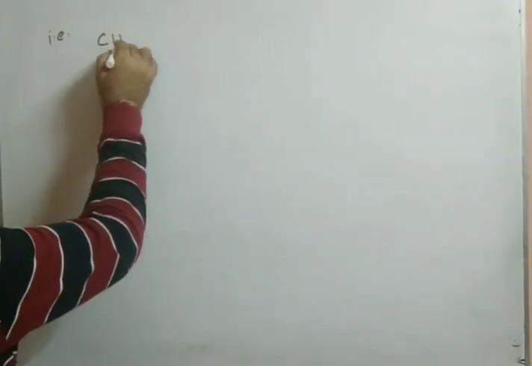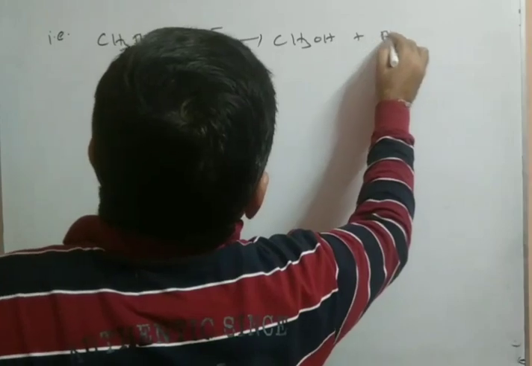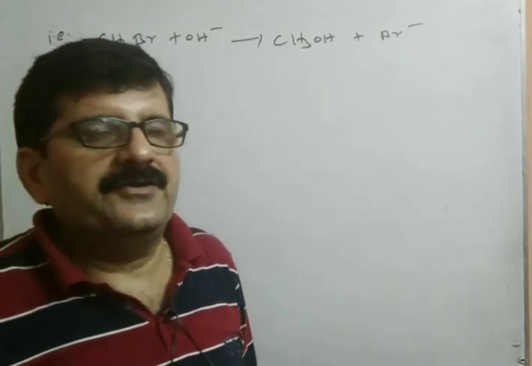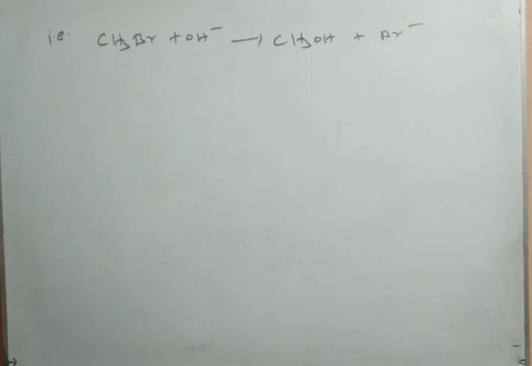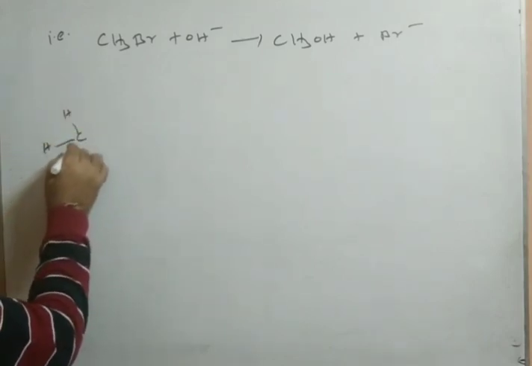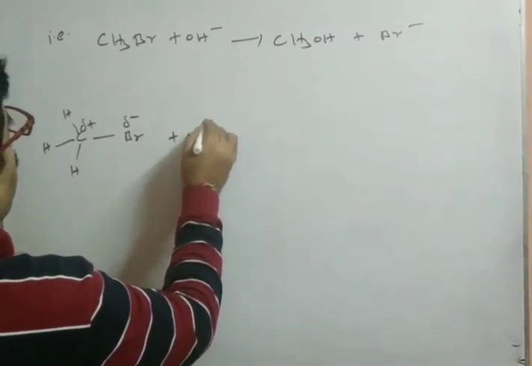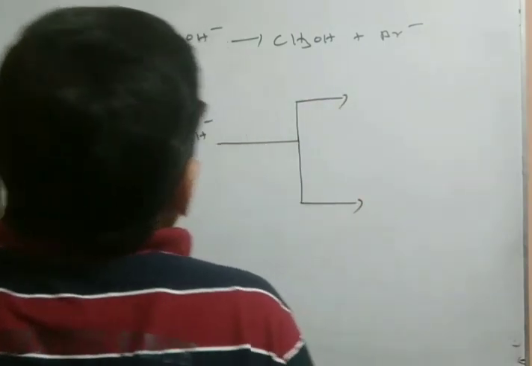Whether orientation is proper or improper in nature can be understood with the help of the following organic reaction. Suppose we consider CH3Br plus OH minus gives CH3OH, methyl alcohol, plus Br minus. CH3Br is said to be the substrate. OH minus is called what? Attacking reagent. OH minus attacks either from rear side or front side. So if we write the structural formula of methyl bromide, with positive and negative charges, when OH minus attacks, then two possibilities arise.